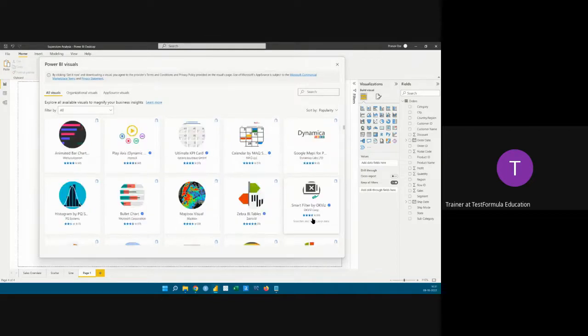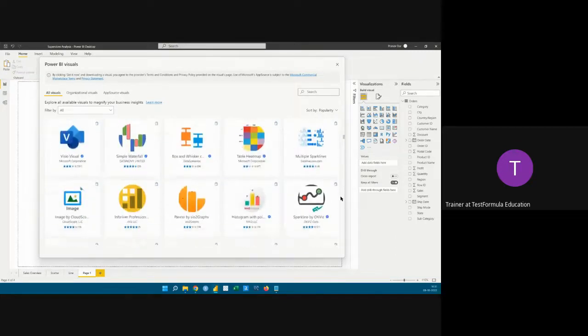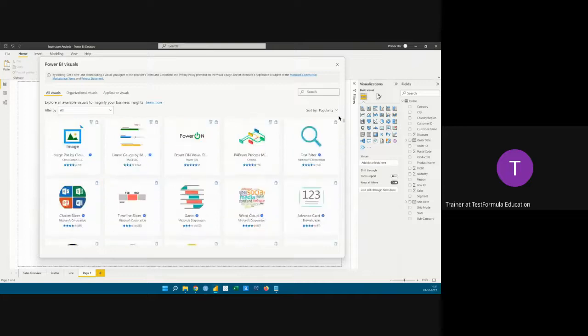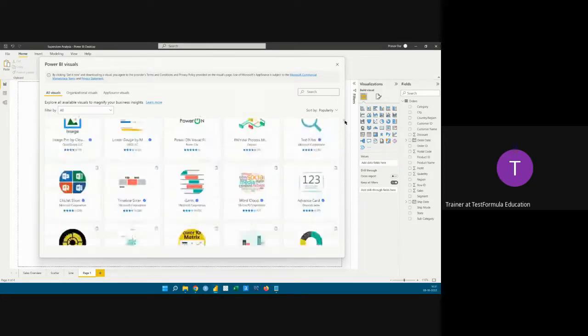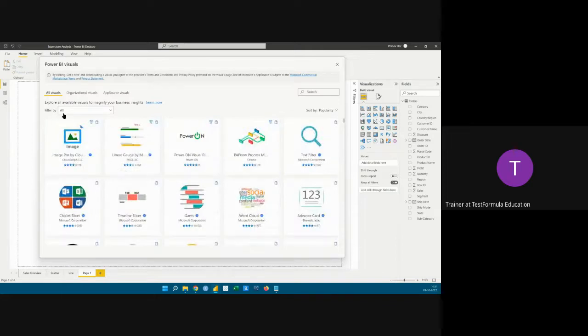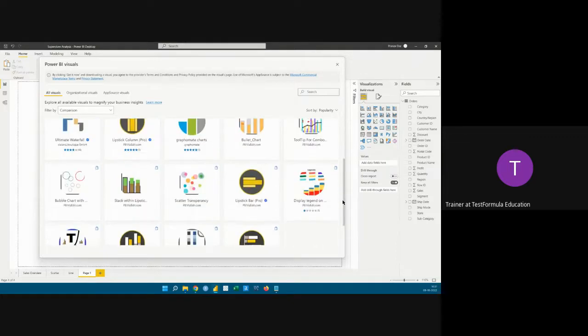So there are a lot of visuals here depending on what it is that you want to visualize, and you can pick those out from here. If you're confused or you just simply understandably don't want to go through the entire list, you can also filter by certain categories. So if you're sure what you're looking for, for example, you want to look at a comparison between different things, I can click on comparison and you'll get these different charts in the comparison category.